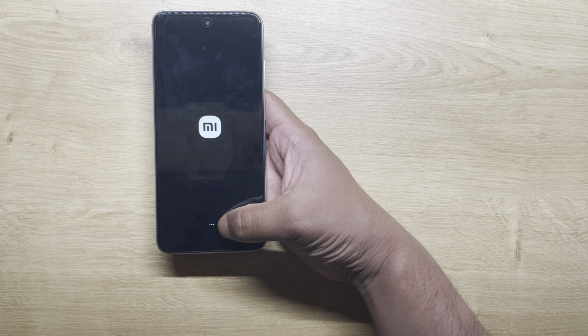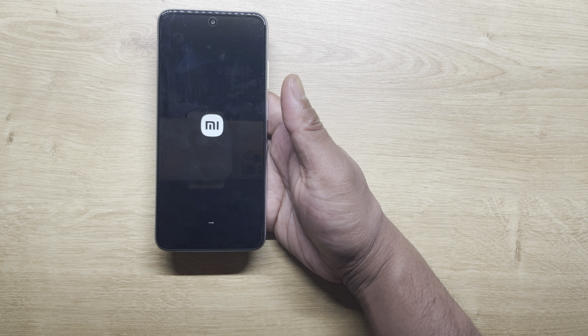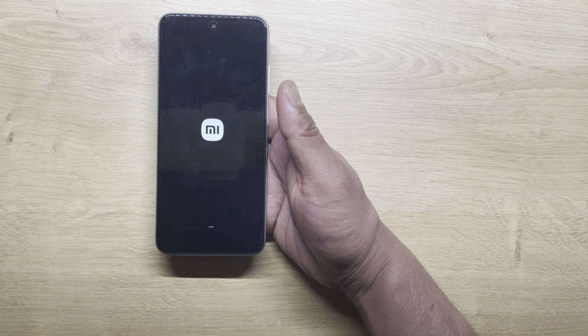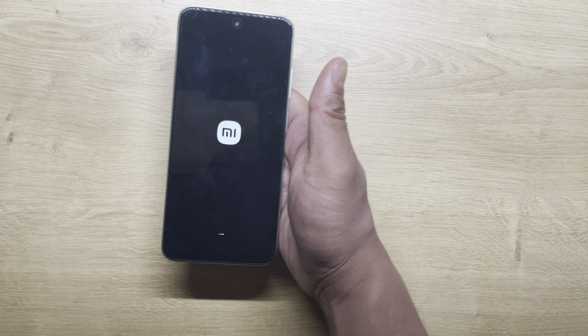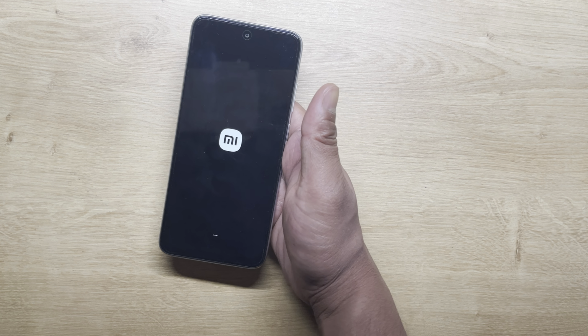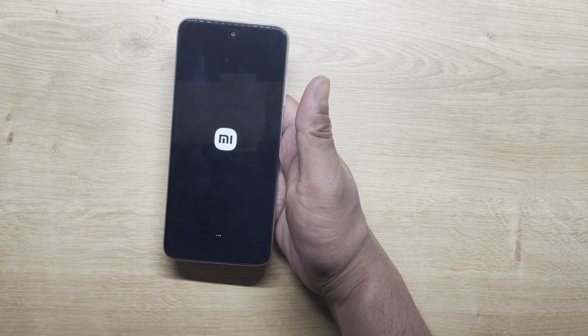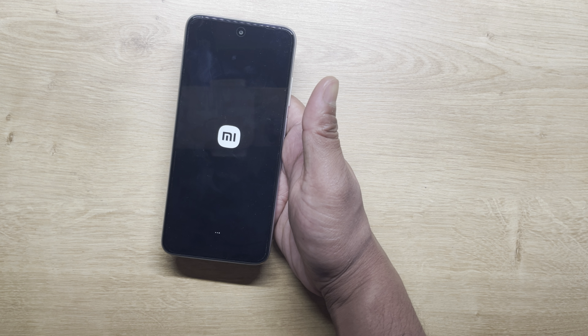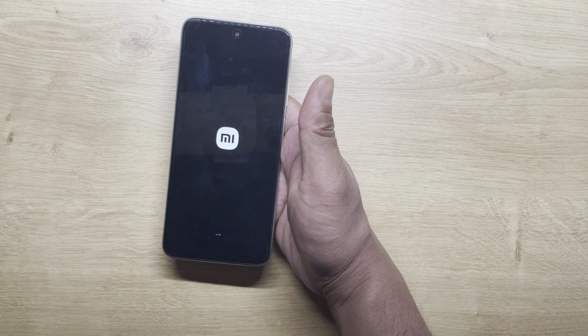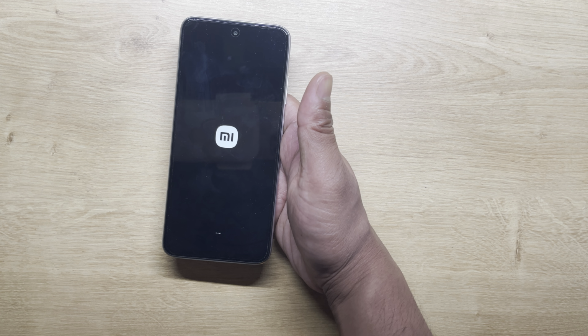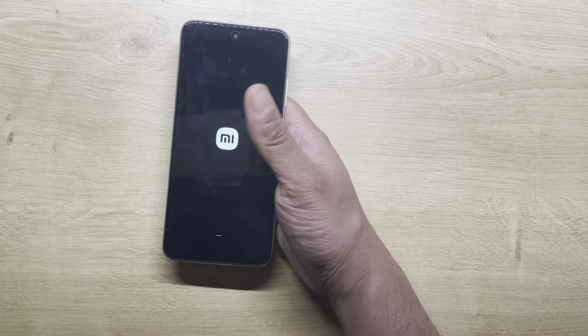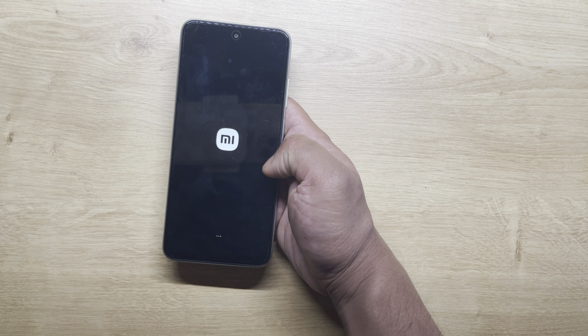It's working. It takes some time to erase everything, around 2 to 3 minutes to do the whole process.